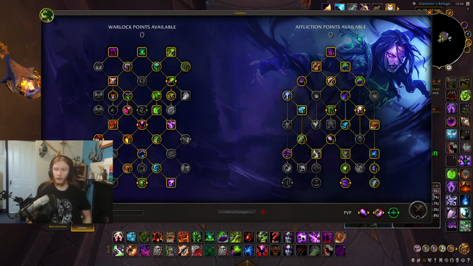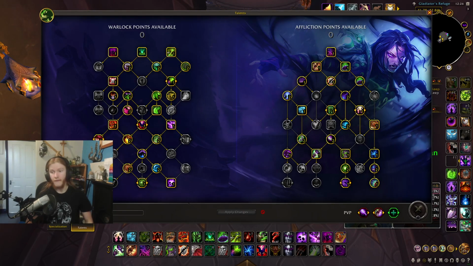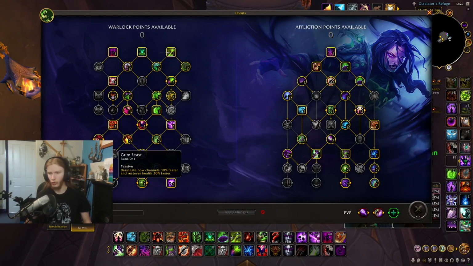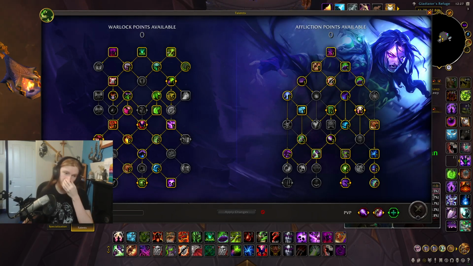Let's go with the class tree. Now, as you'll notice, my webcam's kind of in the way. There's a talent that's kind of cropped off by my webcam that you can see I've taken. Everything else behind my webcam I don't take. So, Fell Synergy, don't take. Resolute Barrier, don't take. Grim Feast, or Claw of Endereth, whatever you want to call it, don't take. So anything blocked by my webcam is not taken. Don't worry about that, guys.